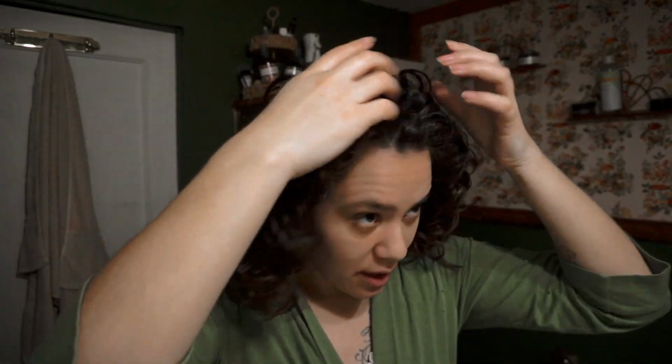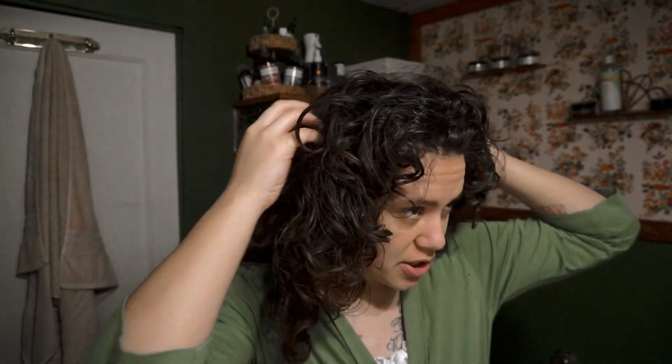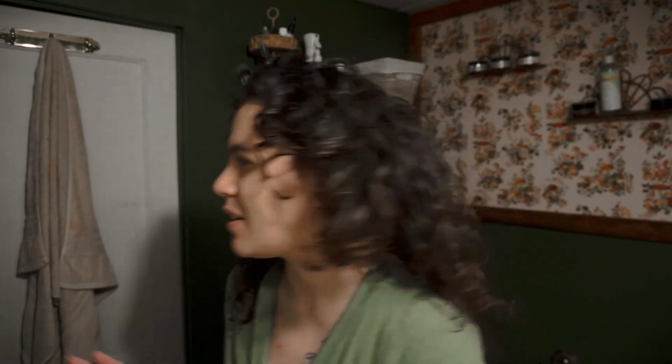The reason why I alternate is because the Earthly one is super, super hydrating, sometimes too much, so I have to alternate between. But yeah, my hair feels really good. I really don't need to wash it, but I need to cut it, so we're gonna wash it.